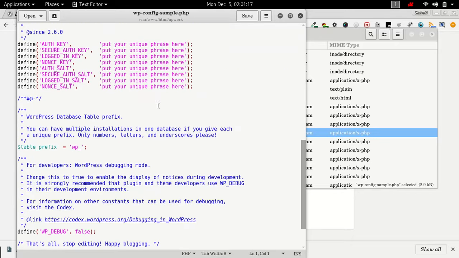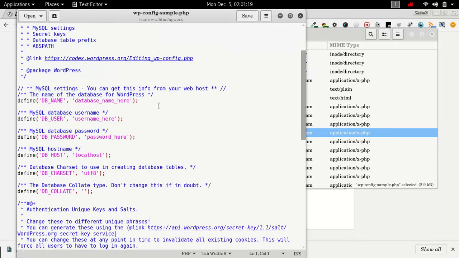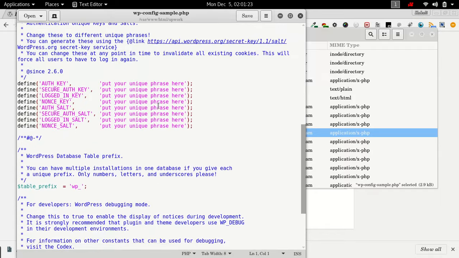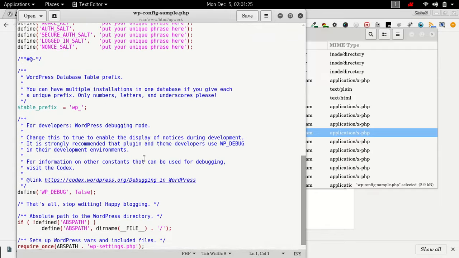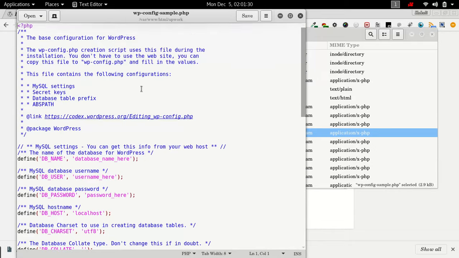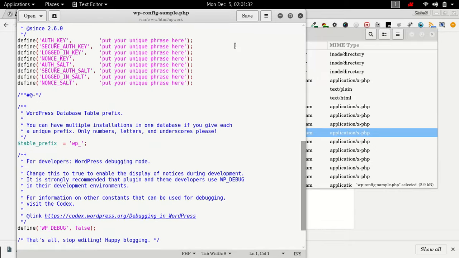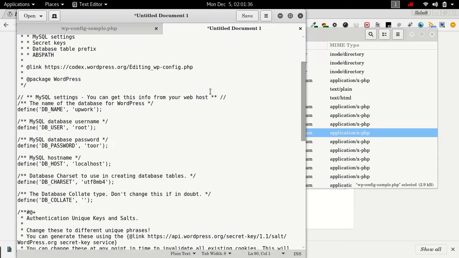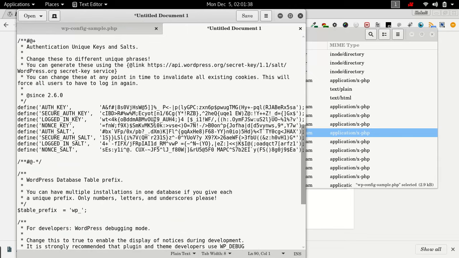So ideally this is what our file will look like. You can take time to go through this, but it's not something very weird or different. So let's just create a new file, paste all that in, then save that.